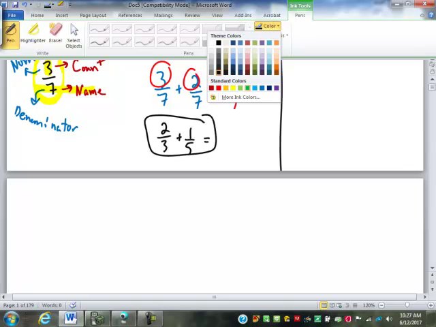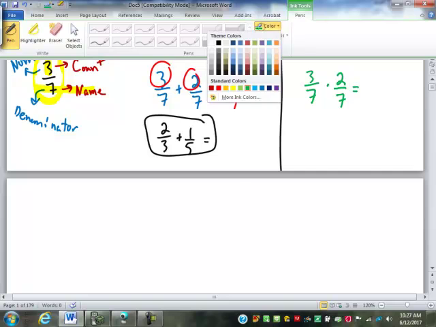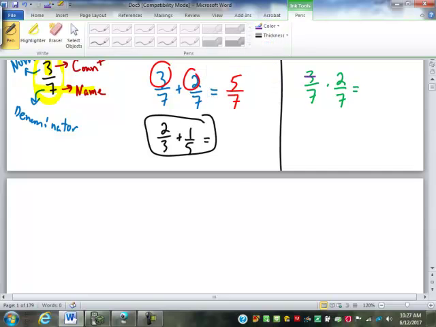When we multiply fractions, if I had 3/7 times 2/7, that same 3rd or 4th grade teacher taught us when you multiply fractions, you just multiply straight across, right? 3 times 2 is 6. 7 times 7 is 49. Well, again, that's nothing new for fractions. When we multiply any number, you combine the counts. 3 times 2 is 6. Then you also combine the names. 7 times 7 is 49.